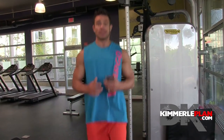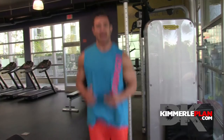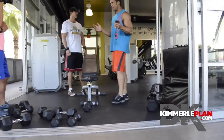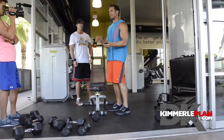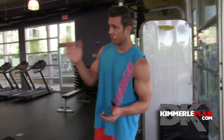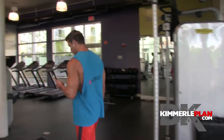We want heavy. If you don't really annihilate your calves, they've seen it. They've run. They've done everything. That impact, any of this stuff is a large amount of resistance for your calves. They've been beat. If you don't annihilate them, they will not stimulate and grow. You really got to get after them. So show us how to do it here, buddy.